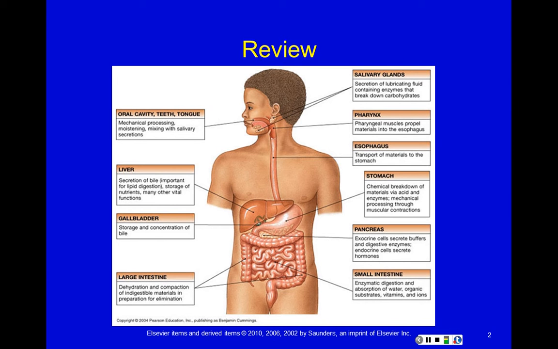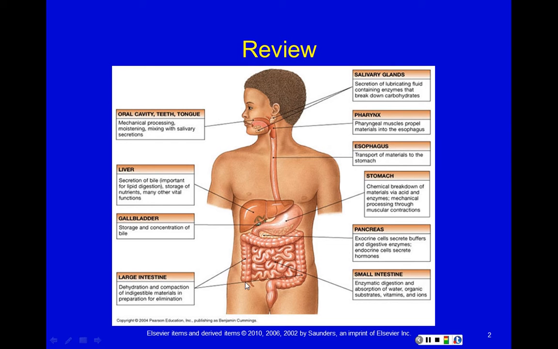And then we have the small intestine. The small intestine is the major organ of absorption. The small intestine is long and thin. It's about 16 to 19 feet long. There are three regions of the small intestine: the duodenum, the jejunum, and the ileum. The small intestine mixes that chyme bolus that it receives from the stomach with many digestive enzymes. The ileum contains the ileocecal valve, which separates the entrance of the ileum from the cecum of the large intestine.